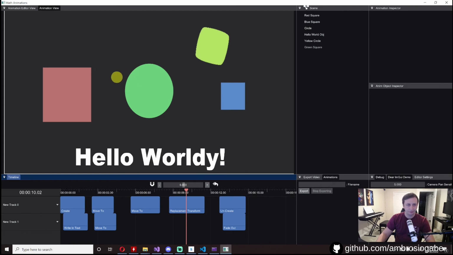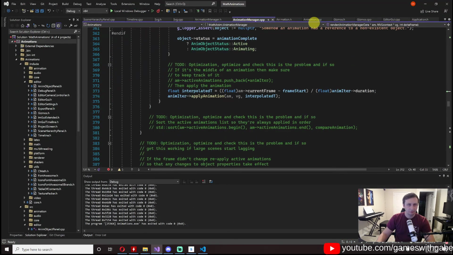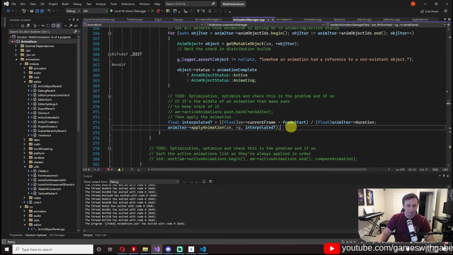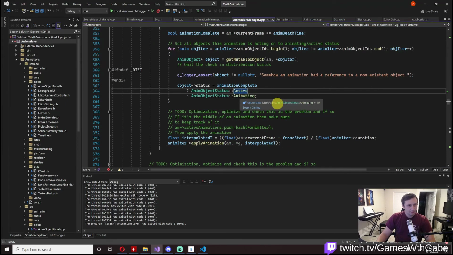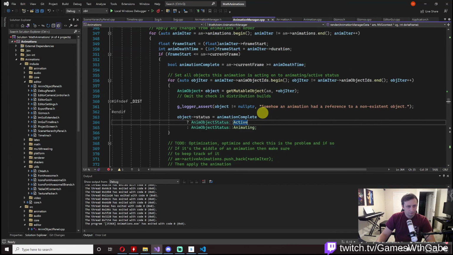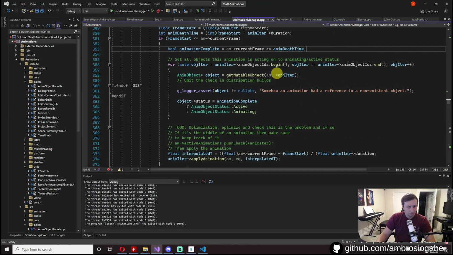Huh, I gotta fix that very quickly. Let's do that real quickly. So if we go into Animation Manager, apply animation. So if it's active or it's animating, okay, yeah, we basically say if the animation is complete, it's active, otherwise it's animating.